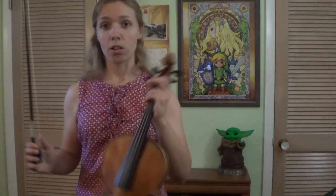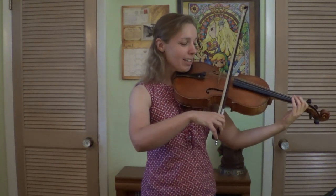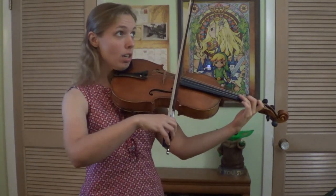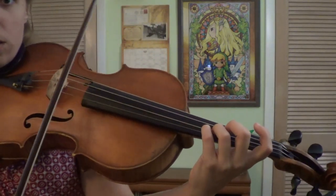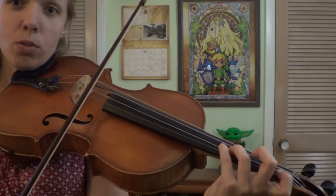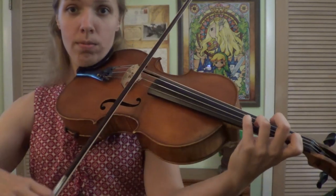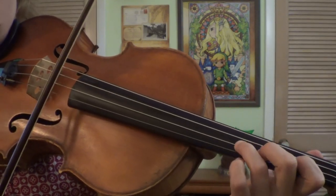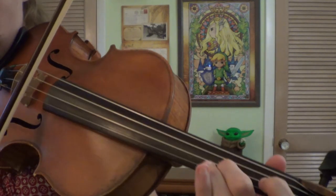Alright, let's see if we can match our pitch. G, A-flat, B-flat. So you see how little my fourth finger has to move? But now for the B-flat, I have to reach back and go back. Now check this out — half step. My third finger is really close here. Now a full step back to the F, and a full step back to the E-flat.